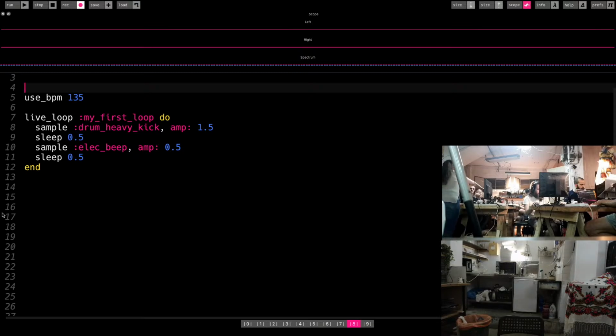Because you didn't complete the loop, it's going to error. It's going to say that you have an error. You just have to complete the do loop. This one is fine. And then if you're doing another loop, make sure it has that same format: the loop, the name, the do.